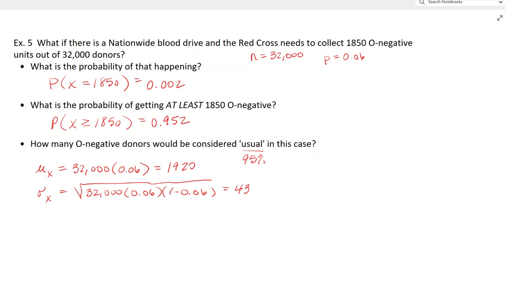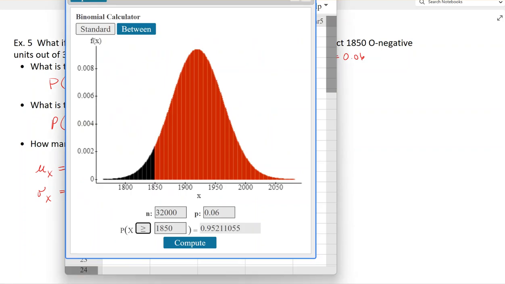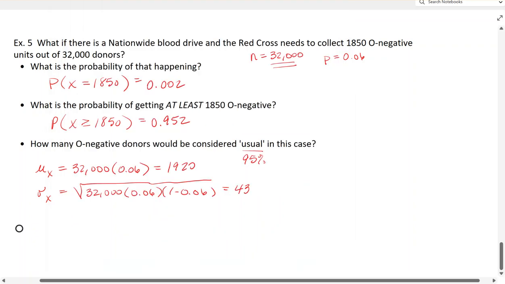So before I go any further, if I want to use the empirical rule to apply the mean and the standard deviation, I have to have a distribution that's bell-shaped. And we saw that as soon as I went to 32,000, I definitely had a bell-shaped distribution. In fact, let's pull my calculator back up. You can clearly see that with a sample size as large as 32,000, this is a normal distribution, so I can apply that empirical rule.